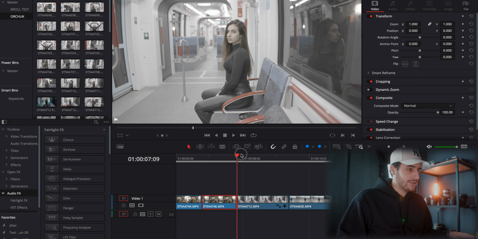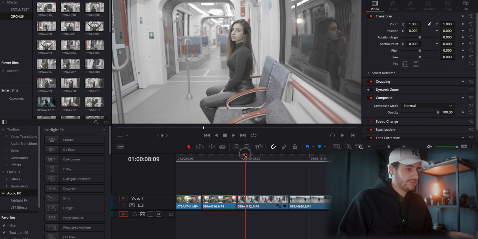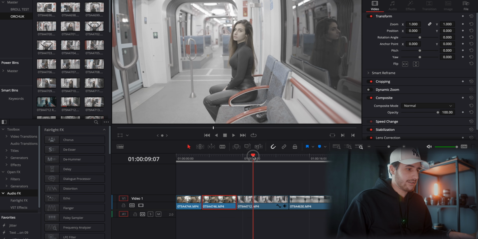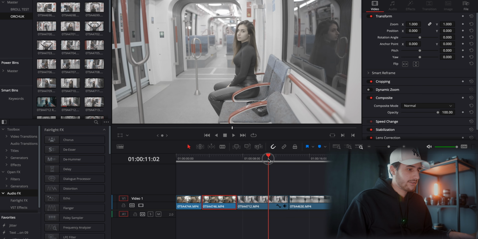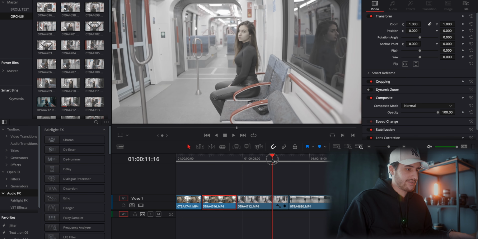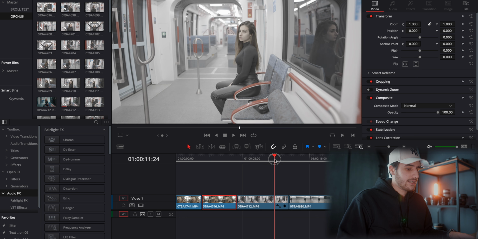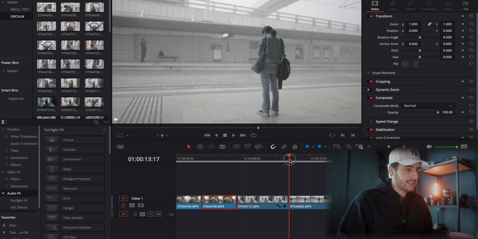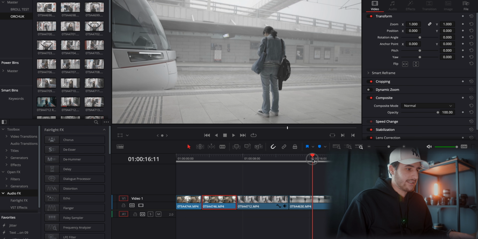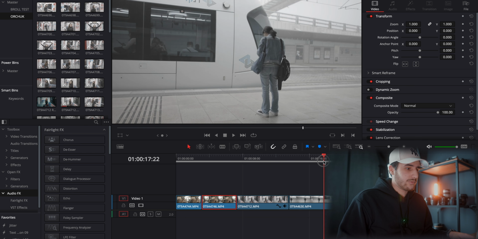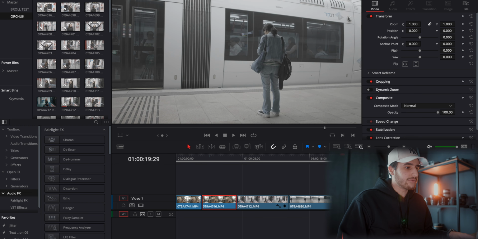The next one is just after a date night and we've gone on the subway. It was empty, so I've shot a little. And the last clip is just a woman standing waiting for the subway. It was a really foggy morning, so yeah.